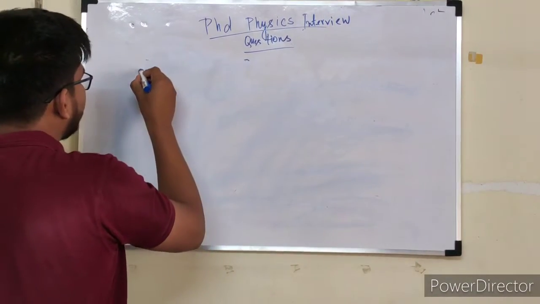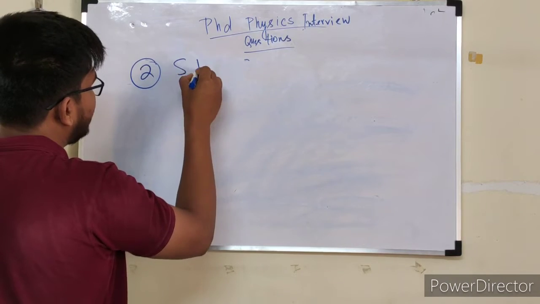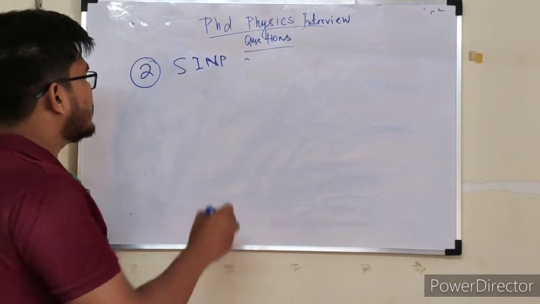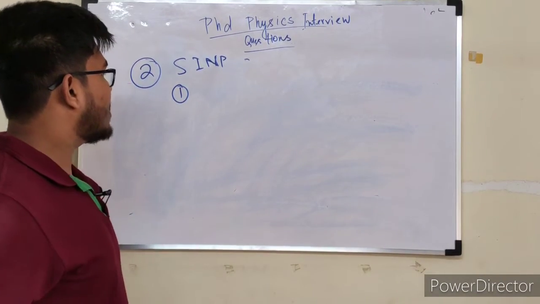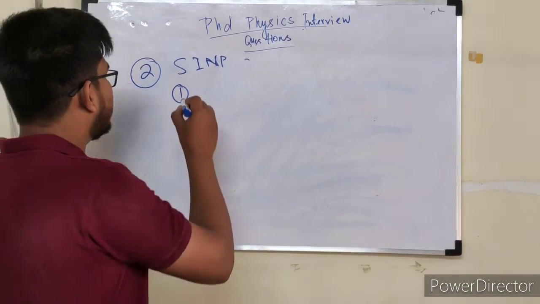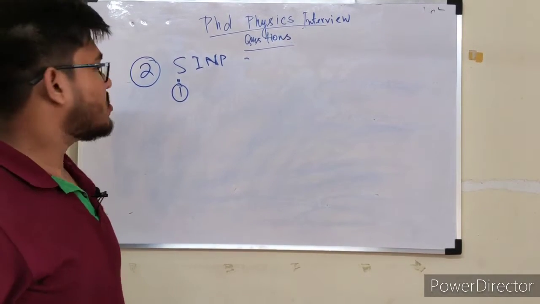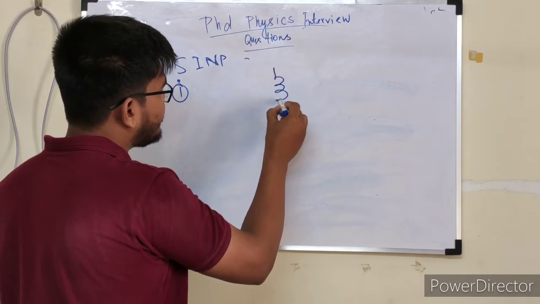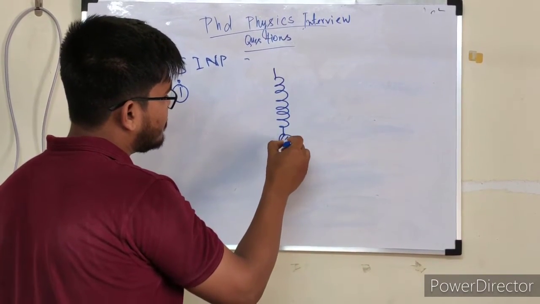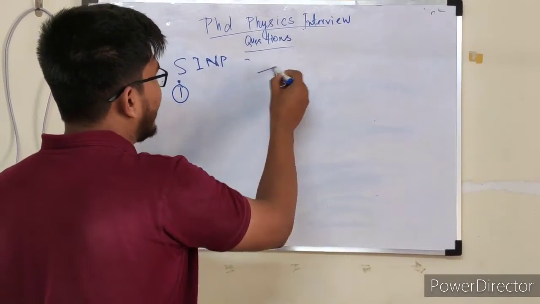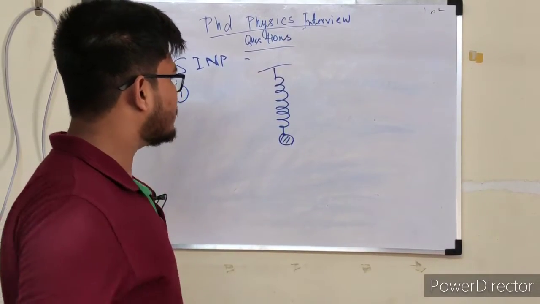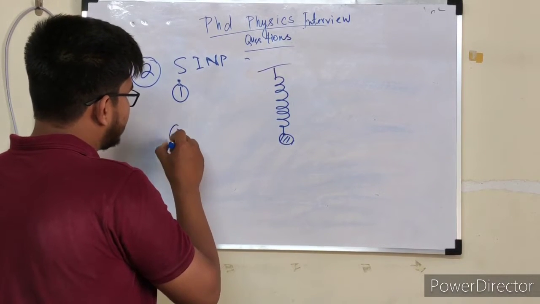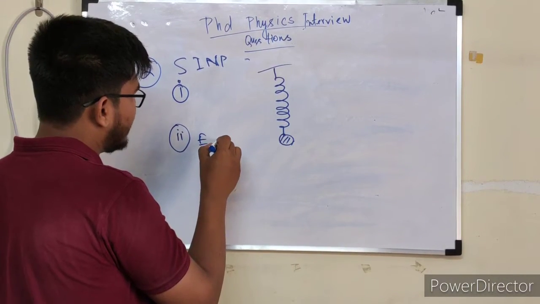The second interview, this is not in order, I gave at SINP. Here also basic questions were there. After the basic introduction they started asking me about my favorite topics. Then I proposed classical mechanics. Then they gave a pendulum with spring contact, and they asked me to calculate the normal modes and frequency of vibration. So that's all. Then they asked again the E-K diagram.